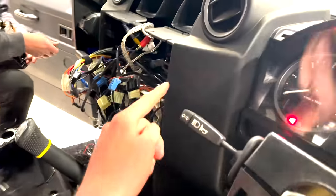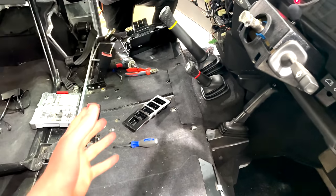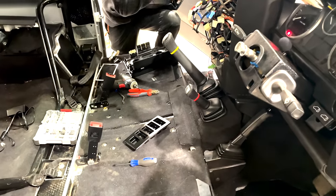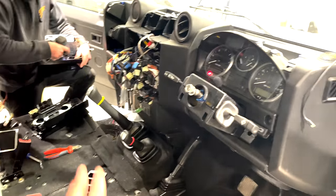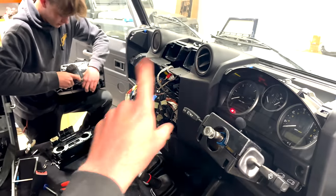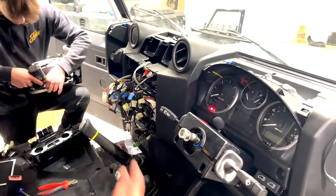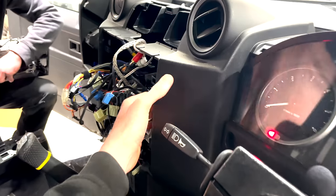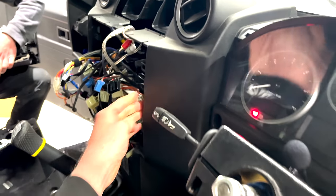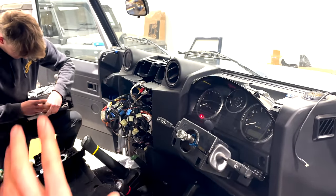But obviously, as a side effect, when we're chopping this out, we're going to make a lot of mess on the floor. We don't want to be working around this interior with a silver stitch and potentially dirtying it. So whilst we still have a bare interior, it now makes sense to rip into the dash. Tom's just disassembling the old factory unit. It looks like a bit of a mess right here, but obviously when it all goes back together, it all gets wired perfectly. And then we can cut open the dash here on the side panel. There's actually nothing behind there, but it is a supporting piece, so we do need to be a little bit careful with that. We will cut that panel out, and then we can start installing all that.